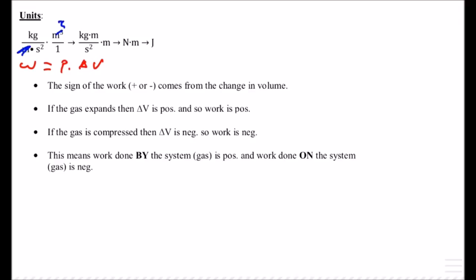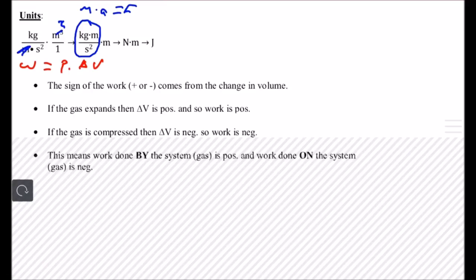And we know that this right here, kilogram meters per second squared, is the unit kilogram, mass, times meters per second squared, the unit for acceleration. Mass times acceleration is equal to force, and we know the unit for force is newtons, which is where we get this down here. Okay, so then we end up with newtons times meters, and of course you know that a newton meter turns into joules, which is good because that's the correct unit for work. So everything works out well.